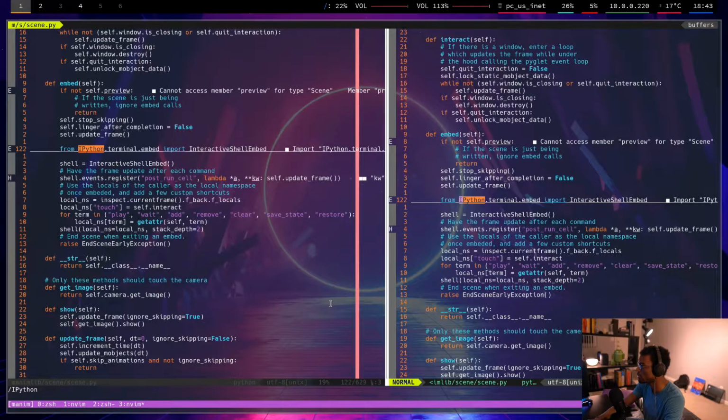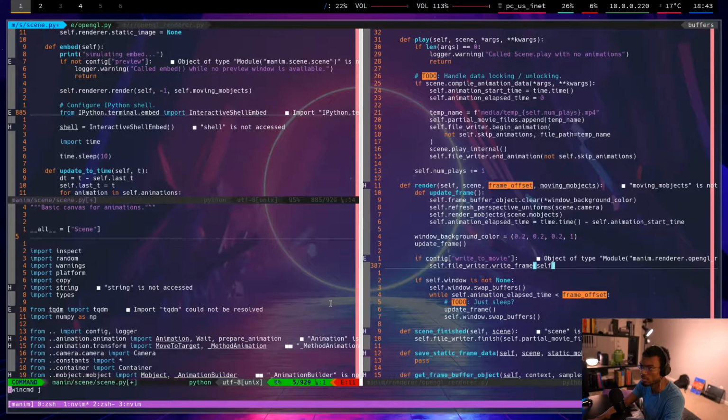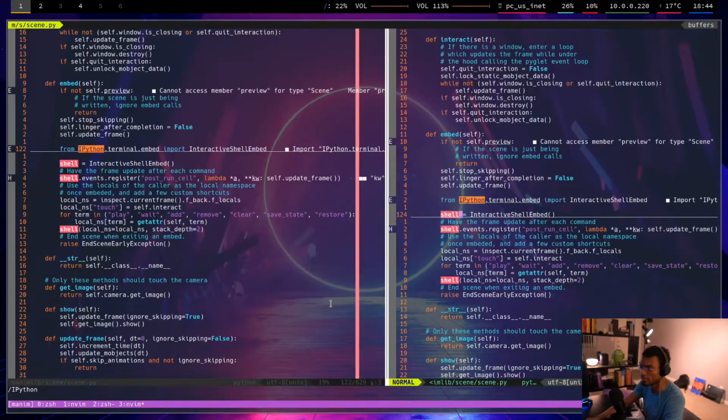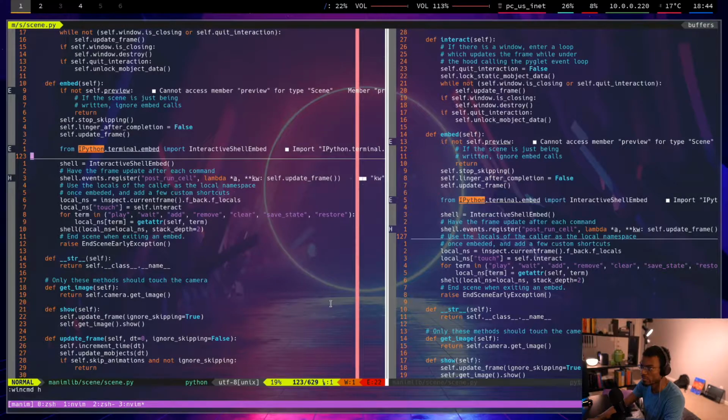Okay. Guess we don't have to import anything. This does this. Reads shell. Does these, registers these events. Saves the local variables. And I guess at the end it raises an exception for some reason. Oh, it automatically ends when you finish an embed.